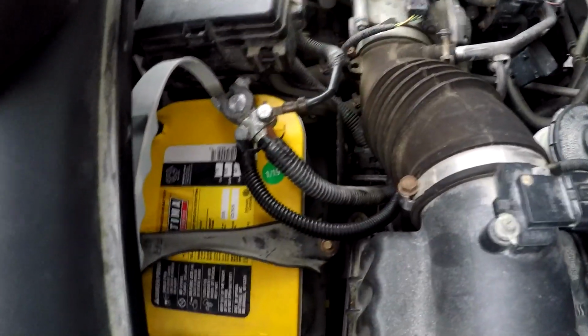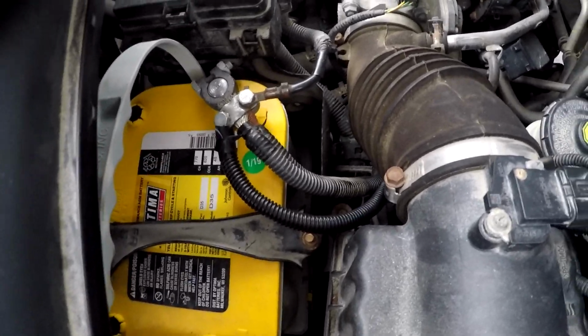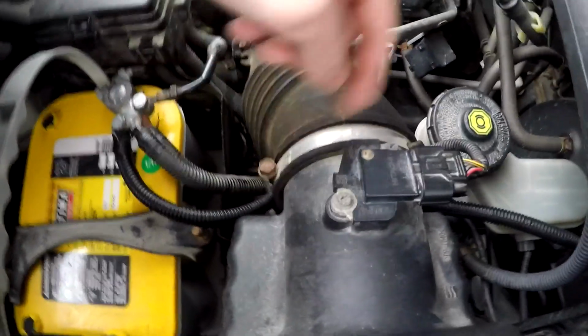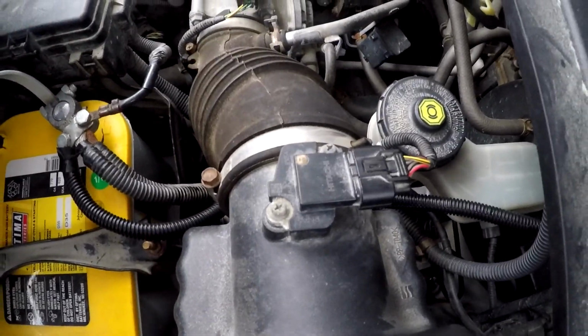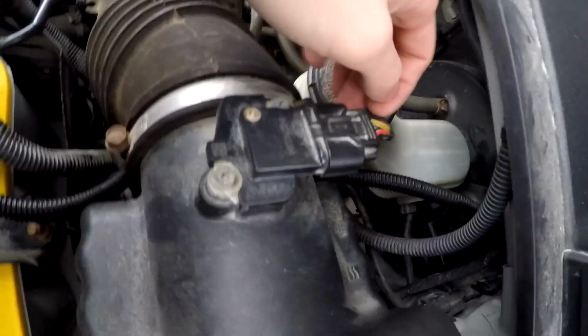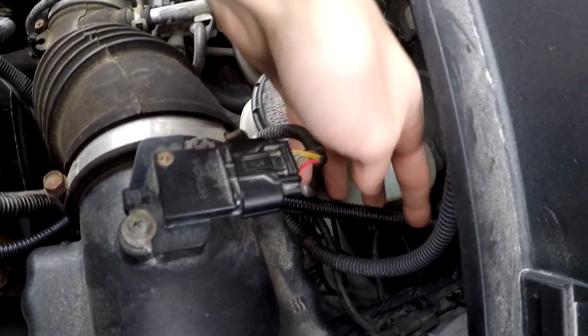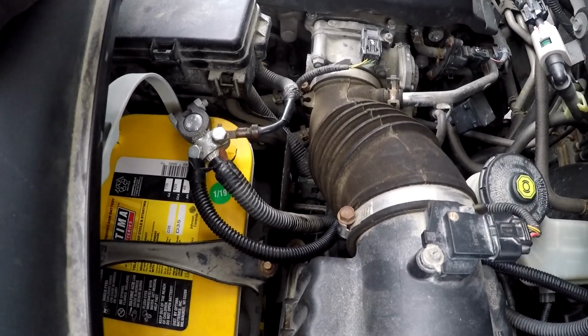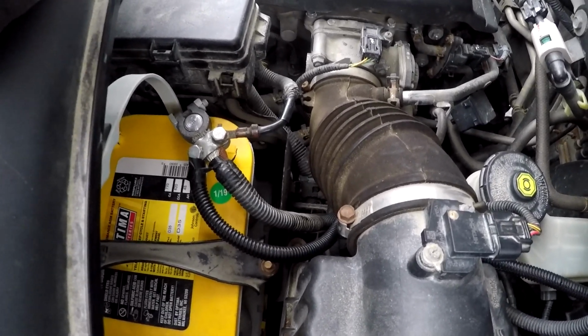So I was like, hell yeah, I'm gonna toss that on there, make it look like a professional install. And then my 75 amp fuse is down here underneath, just kind of hiding it so there's less clutter in the engine bay. And then as you can see, it goes right here. That goes into the grommet, that goes into the firewall. Just a really clean looking setup. I think this looks professional to me.